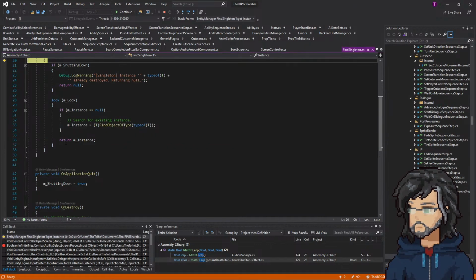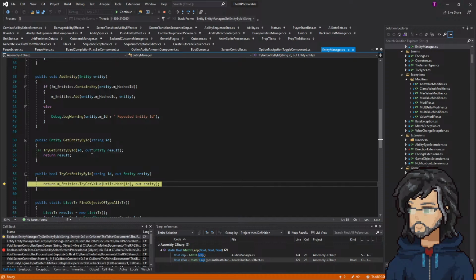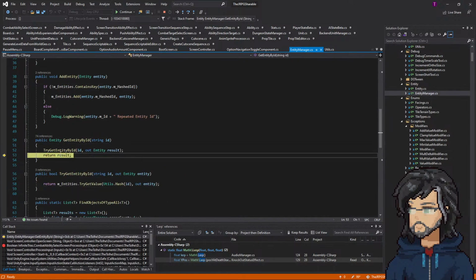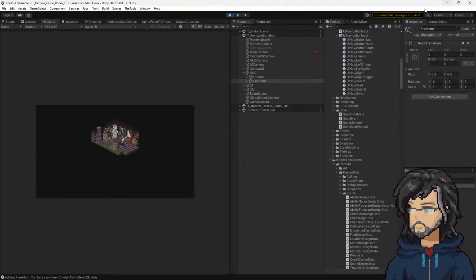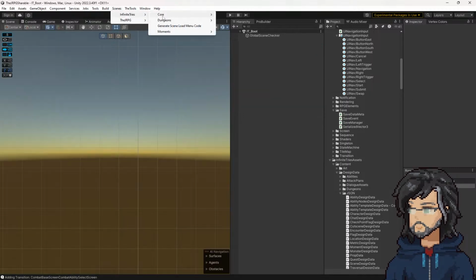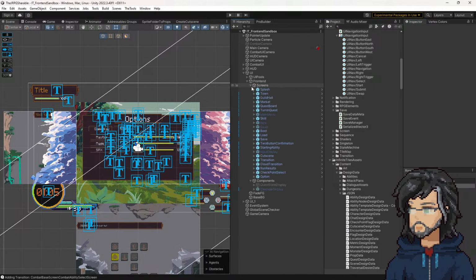Trying to find a screen with the name. It did not find... Oh! Yeah. Always one more thing with the screen setup. We didn't actually put it in the scene. We made the prefab for it.